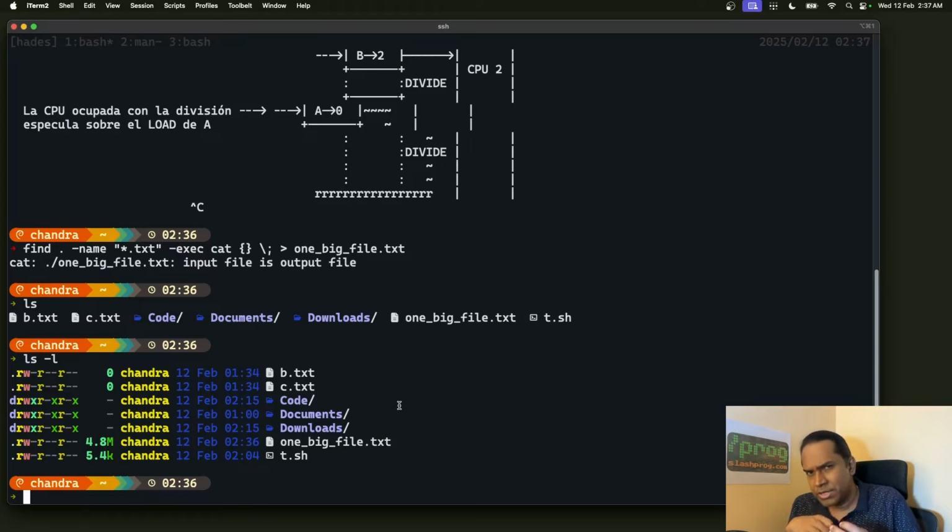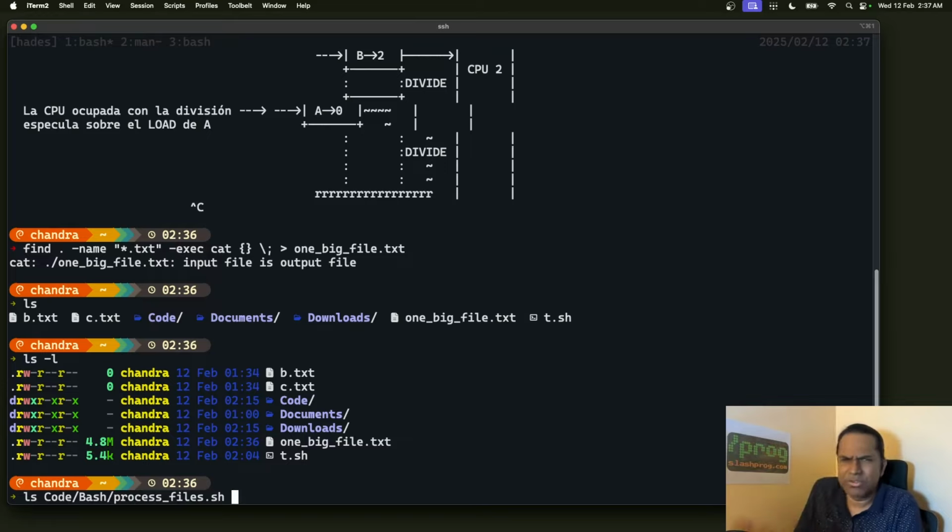The best way to demonstrate this is, instead of using the cat command, I've created my own shell script that processes command line arguments for a demonstration. That code is very simple. I have it in my home directory here, in the bash directory. I call this process files.sh. It's my own script. You can substitute this with your own custom scripts or your own programs or any Unix command. This script does nothing but print a lot of diagnostic messages.